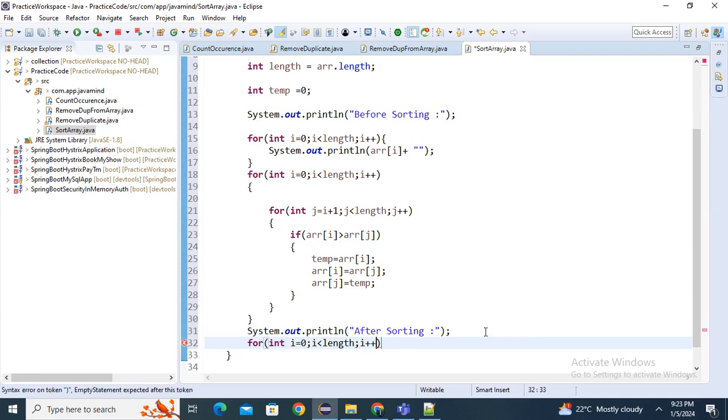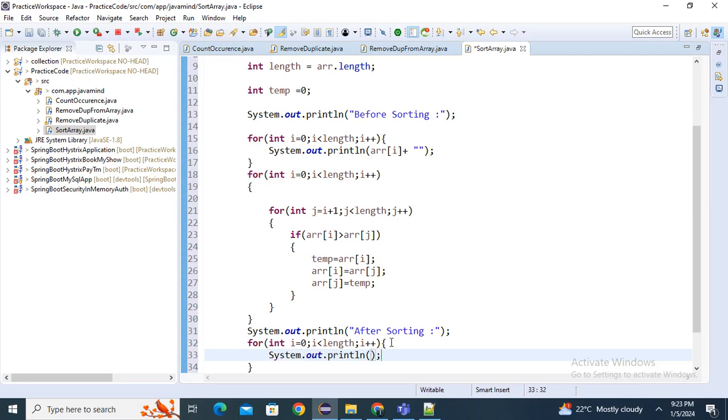In that for loop, we'll print with sys out the array element, and then a space.